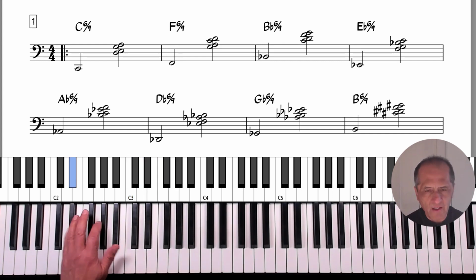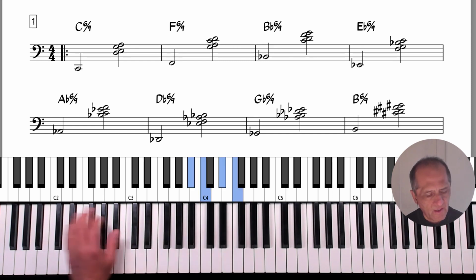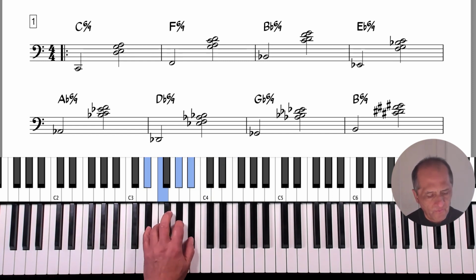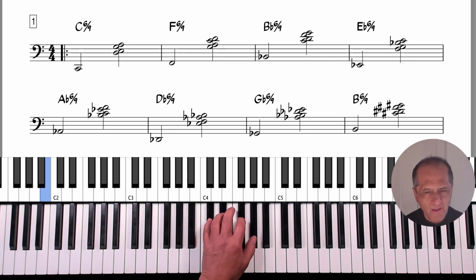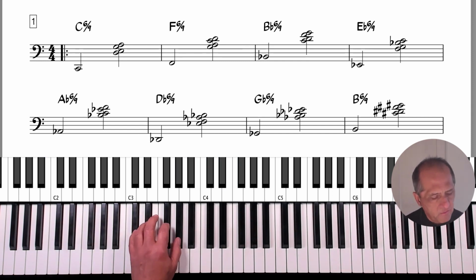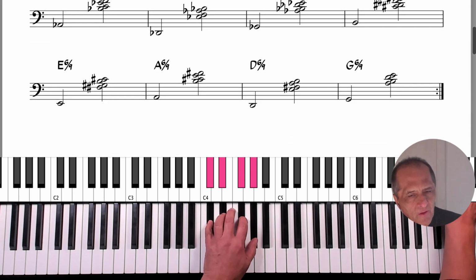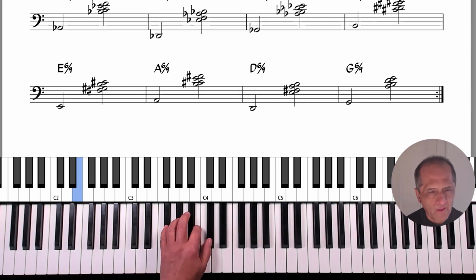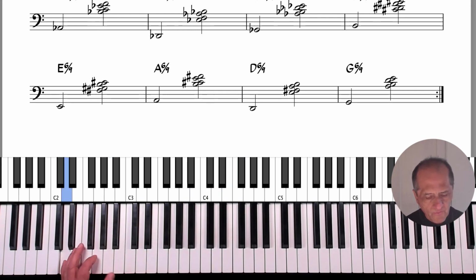It could be E flat, A flat, D flat, G flat, B. Okay, could have, maybe. But it's kind of the limit. E, A, D, G, and then back to C.